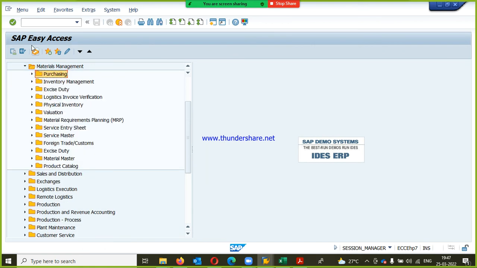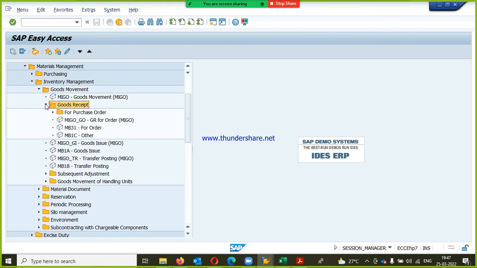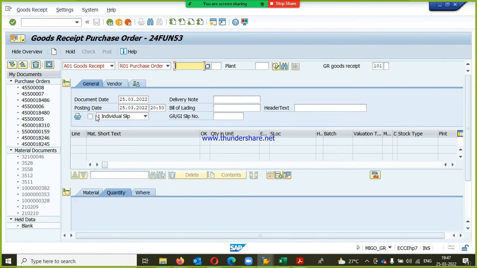For that I'll go to easy access, materials management, inventory management, goods movement, goods receipt for purchase order, MIGO underscore GR for purchase order. This is the GR screen. Here I am receiving the material against the purchase order.